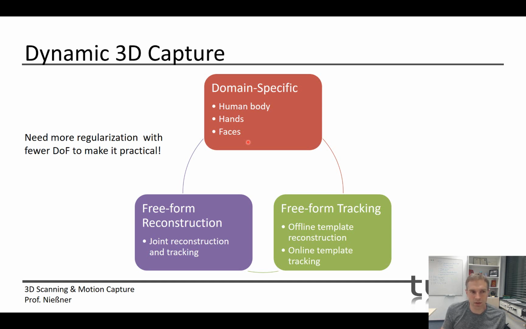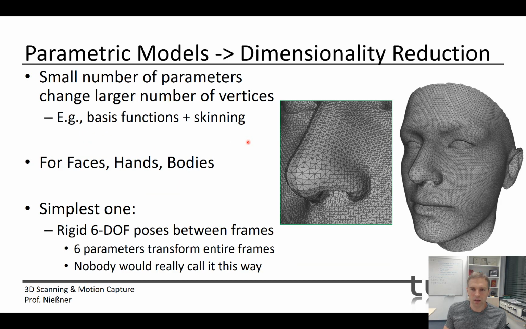But the idea is that we want to make the tracking more practical by reducing the number of free parameters that we have. And the way we want to choose these parameters is essentially in a way that we're describing the possible shapes and motion and possibly appearance of faces in a lower number of parameters. And this is done by a dimensionality reduction for the most part, right?